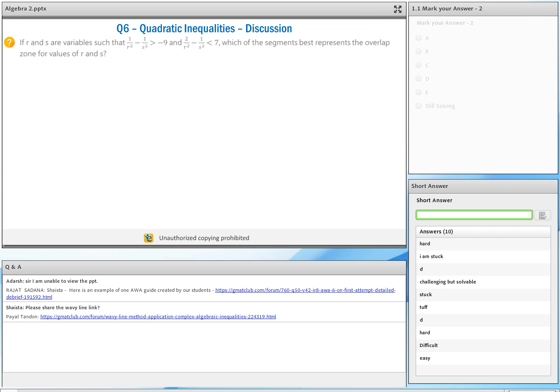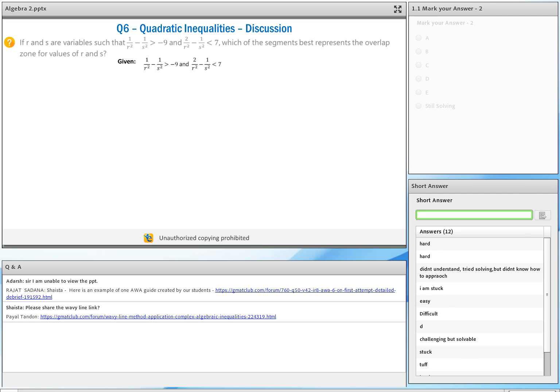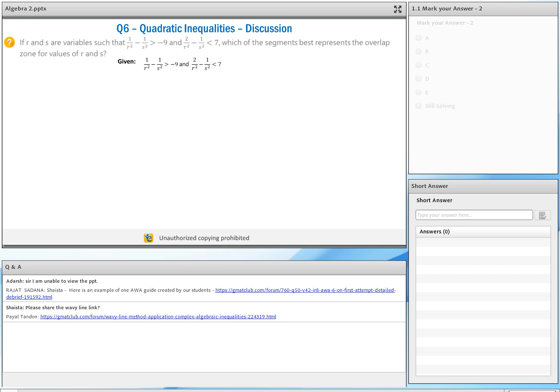Challenging but solvable. Okay. So let's go through this slowly so that you can figure out where you faltered or what part you did not do correctly. So the first thing I do, and let me ask you: what kind of inequalities are these? Are these quadratic inequalities? You can get them to be quadratic inequalities, but first you have to see how you should be simplifying.